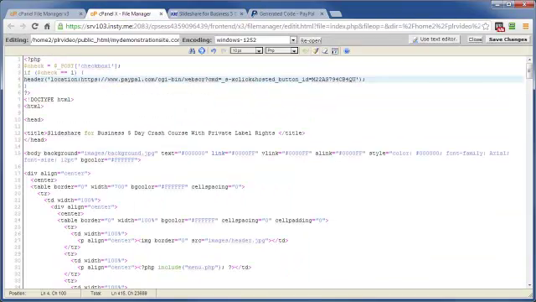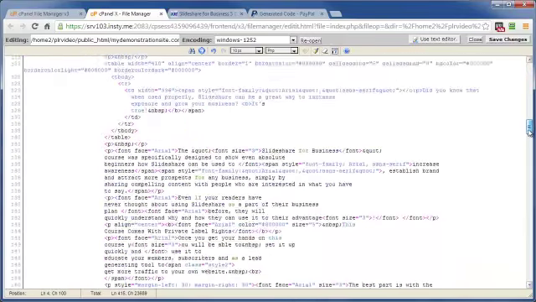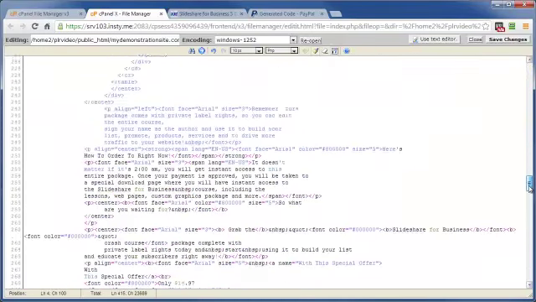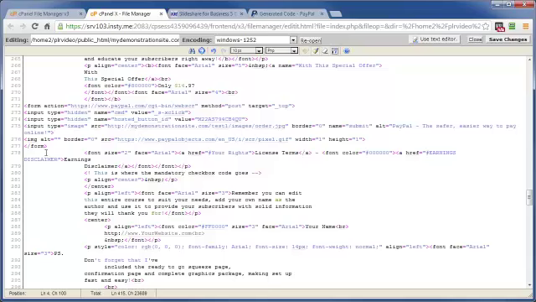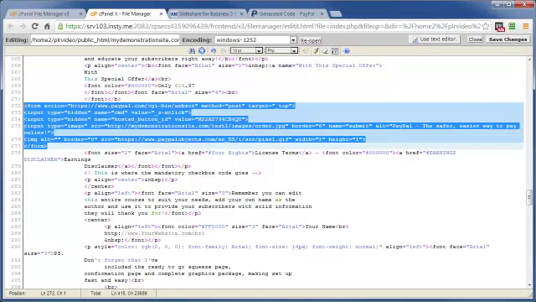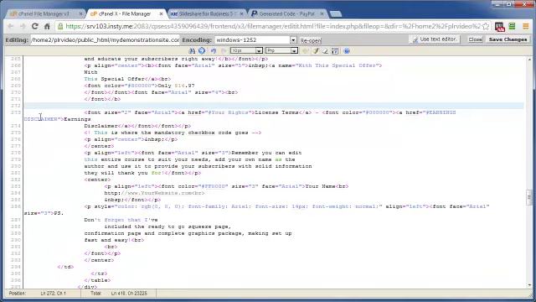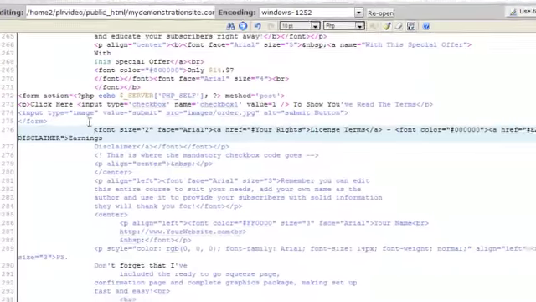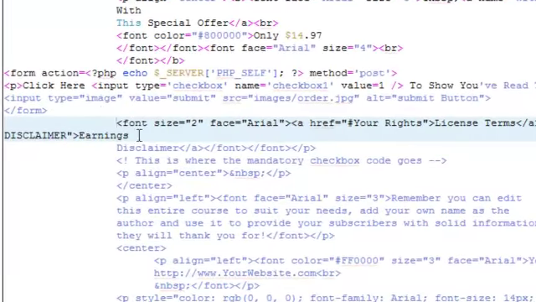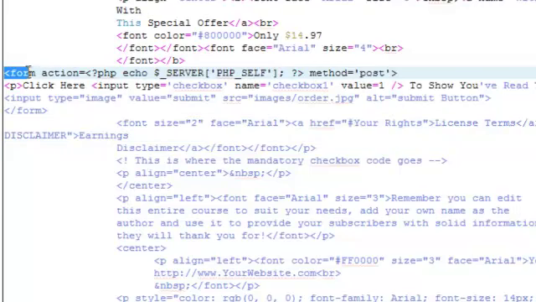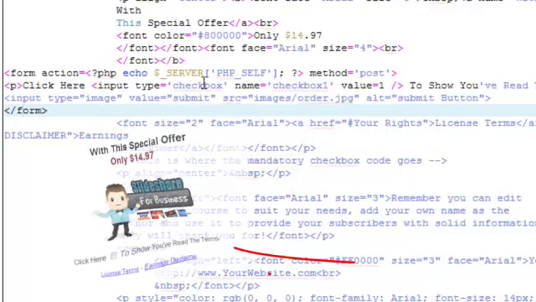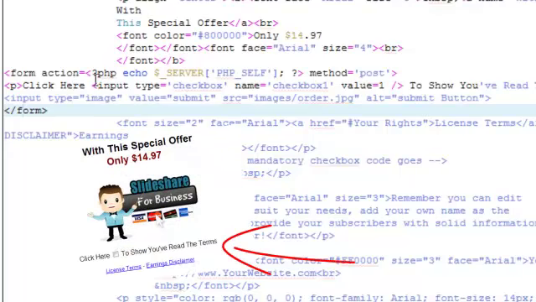So now we need to come on down to where that button is currently and change it out right here. This is the current PayPal button. We need to get rid of this altogether. So I'm just going to delete that. And in place of that, we need to put the code for that checkbox. Now you can pause the video if you like to go ahead and copy this down, but basically this is the opening form tag, this is the closing form tag, and this right here is the text that's going to say click here, then there's going to be a box to show that you've read the terms.